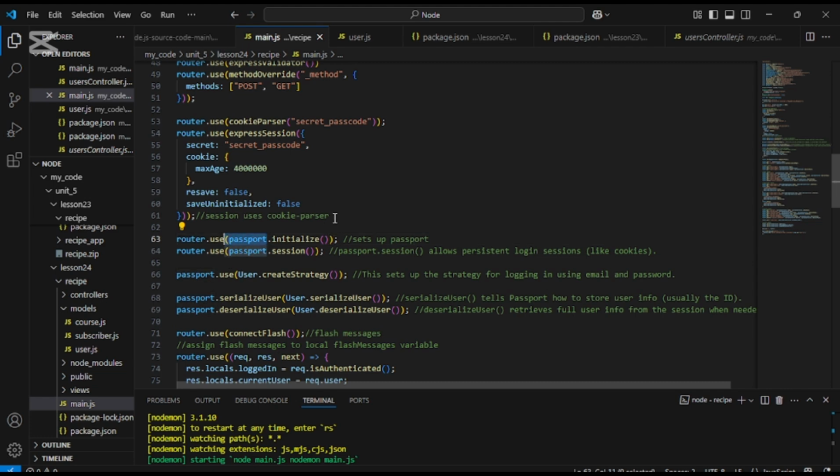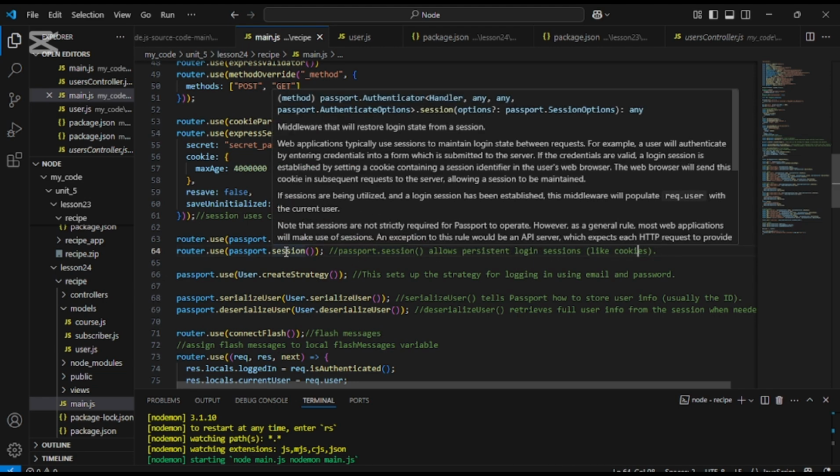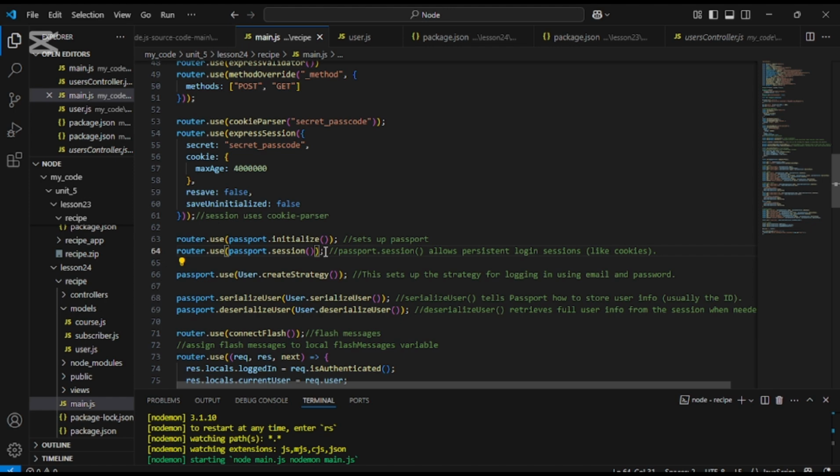So it initializes the passport so we can use it. Then here, passport.session allows a persistent login session, like cookies. So it specifically sets up the sessions and allows persistent login sessions.